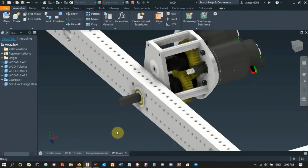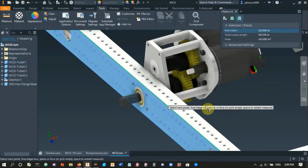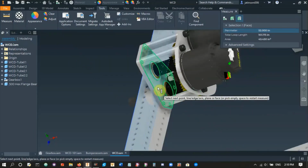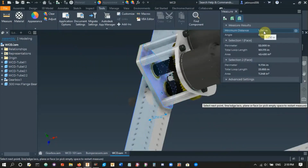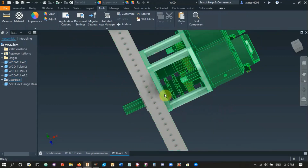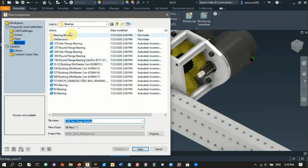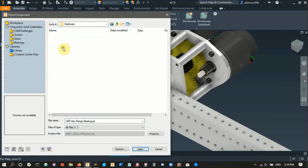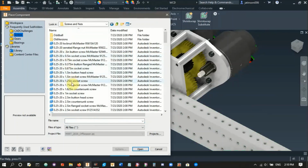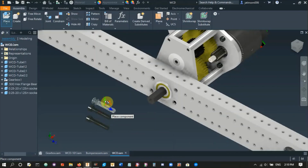So we're gonna measure. So we're gonna go tools, measure distance from this face to the plate over here. As you can see, it's 1.25 inches. You don't have to use measure for that. Like you can see it's 1 inch and a 1/4 inch plate, but I just like to use measure just to make sure. And so we're gonna go assemble, place. Let's go to our library, hardware, screws and nuts, 1/4 inch, 1.25 inch socket screw. Open that. Let's place 4 of those.